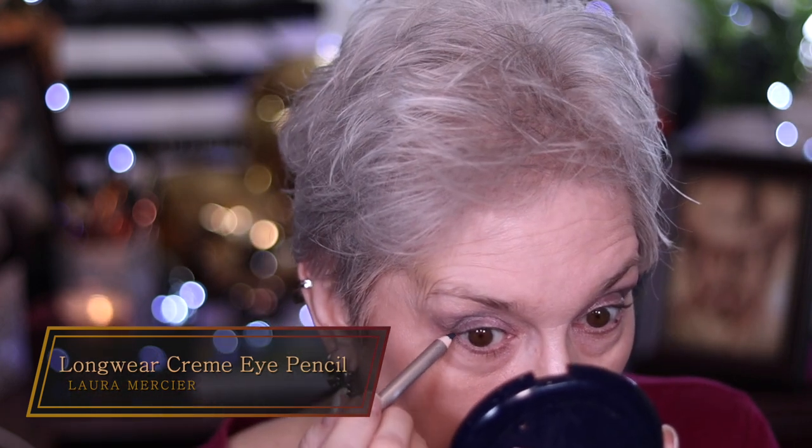It's one of my favorite eyeliners. It's from La Mercier, and it is gray, I think. Yeah, Slate. Okay, so we're going to use Slate right there through my lashes. I mean, it's living right here, in my lashes, more than it is the waterline.